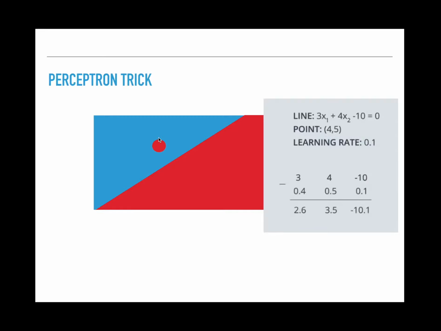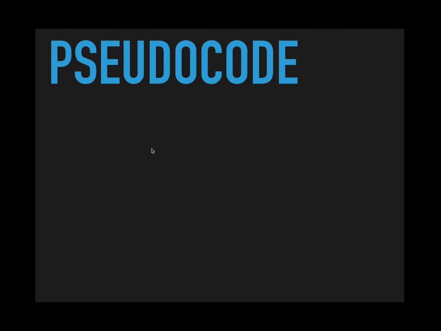Now, for example, say this is the line. I can assign all the weights and the bias like here, and if there is a point, say 4, 5, we take 4, 5 and a 1, and multiply by the learning rate. Learning rate is nothing but taking small steps towards finding the right line. Then we subtract it if we want the red region to go up, and add it to increase the blue region. Nothing too fancy here.